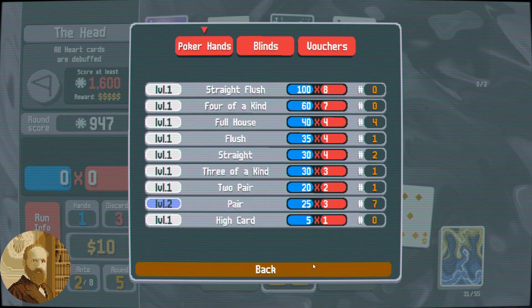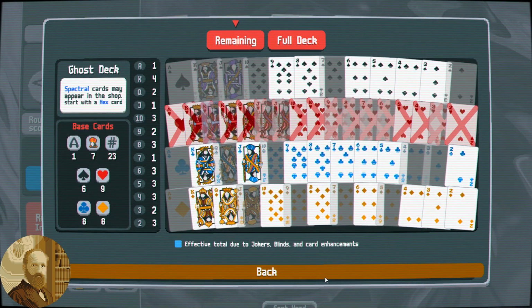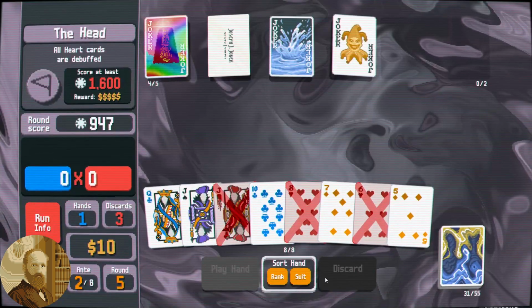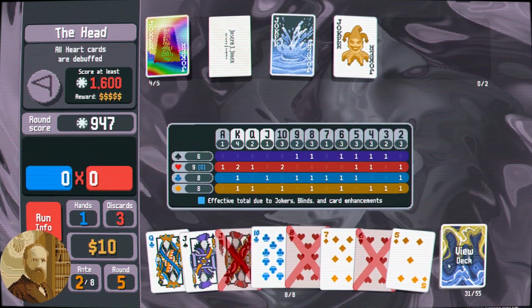We can only do maybe a straight, and we'd be looking for 5, 7, 10, Jack, Queen.